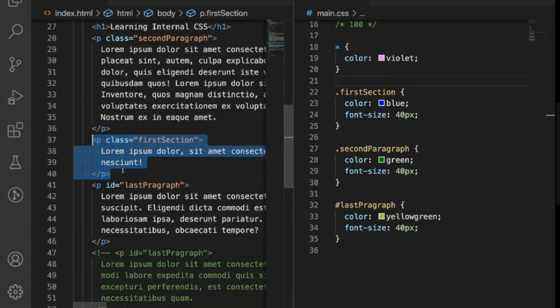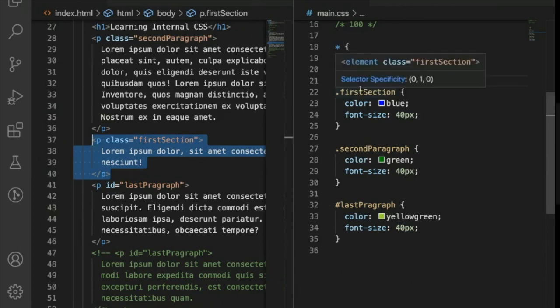Okay, sir. Understood, sir. Yeah, that is called cascading. That's why we call it Cascading Style Sheet. So based on the specificity, in the CSS, when you write, just hover on that one and you'll get to know what the specificity is. So yeah, guys, this is all about that.